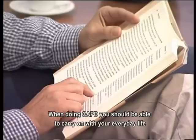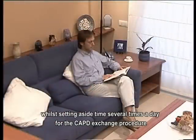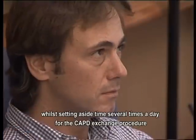When doing CAPD, you should be able to carry on with your everyday life whilst setting aside time several times a day for the CAPD exchange procedure.